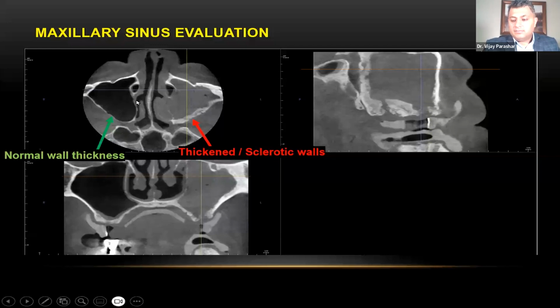Another change which you saw in a couple of previous cases, look at the thickness or the width of maxillary sinus wall. Here on the right side, the wall appears thin, corticated. When we look at the left-sided maxillary sinus, yes, there is soft tissue buildup, there is fluid or soft tissue in the left maxillary sinus, but another change that you see on this scan is thickening of the wall of maxillary sinus. So this is a sclerotic change. This is seen with chronic long-standing infections.